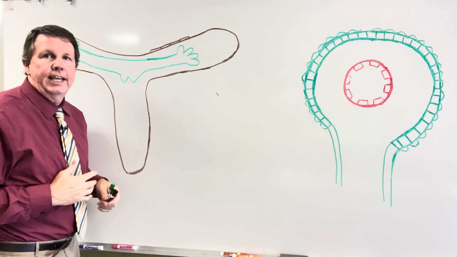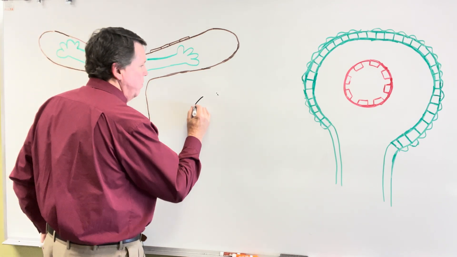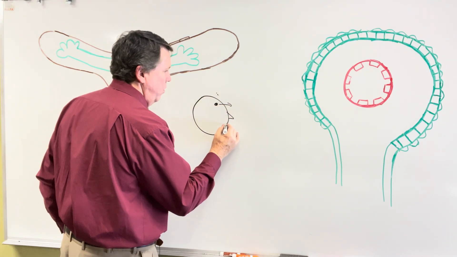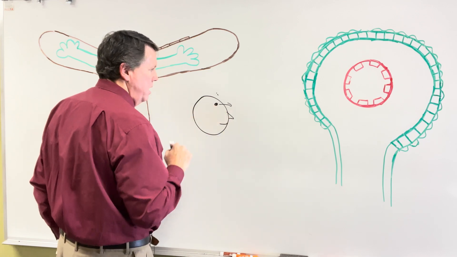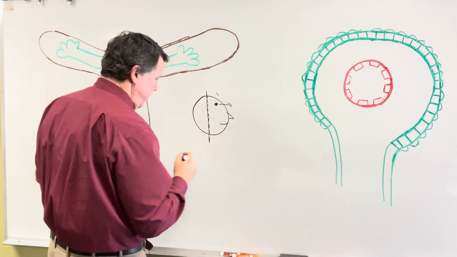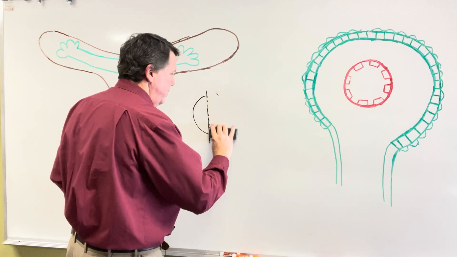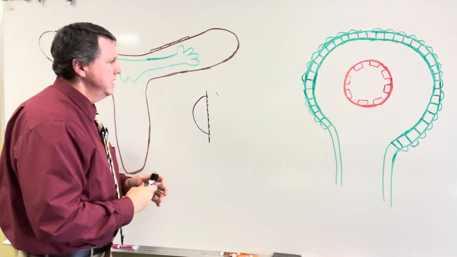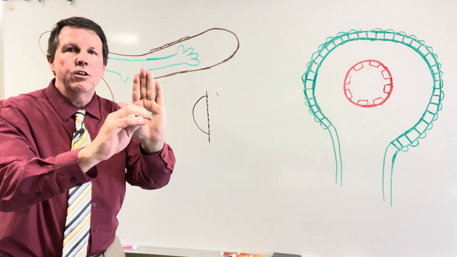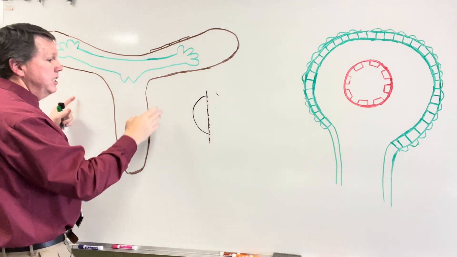Basically what you're looking at here is the inside of the brain. To give you an idea of the structure, let's pretend we have a person looking this way — there's their nose, there's their mouth. We're going to do a coronal cut, remove the front part of the brain and skull, and then turn it to face this way. So now pretend you're looking at the brain from the front.